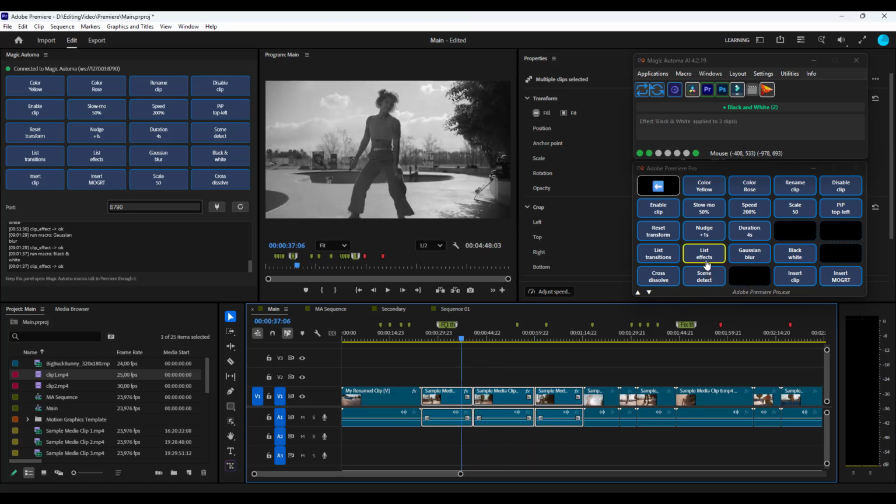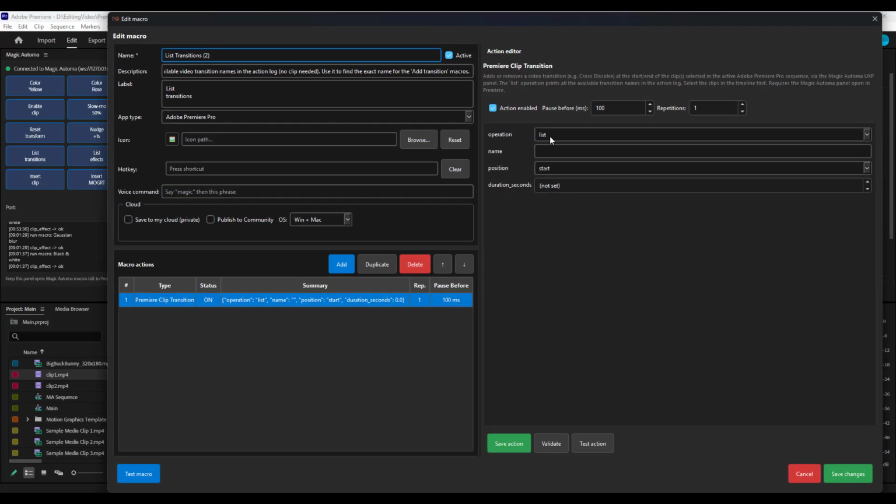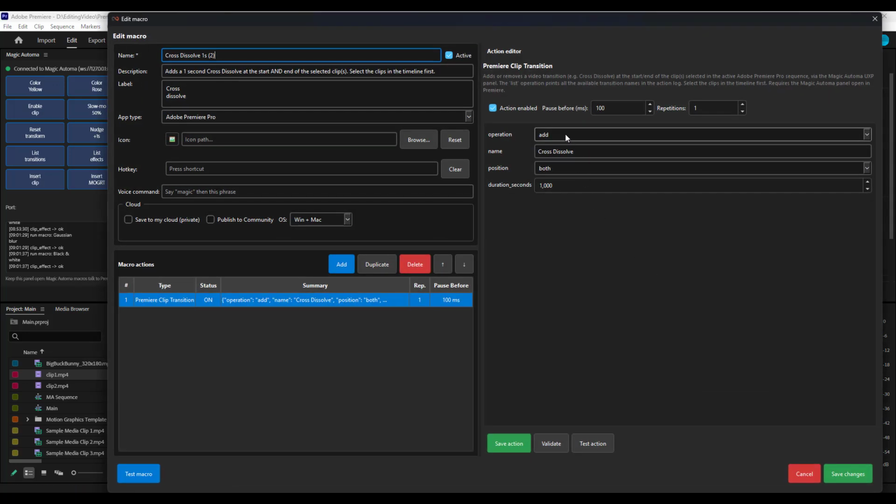Premiere Clip Transition puts a transition where you say: clip start, clip end, or both. I select the whole row, 1 click, a 1-second cross dissolve on every cut. In the form, you pick position and duration. And there's a list macro here too. Over 100 transitions available, your third-party ones included.